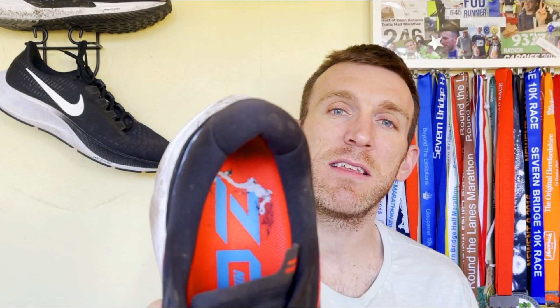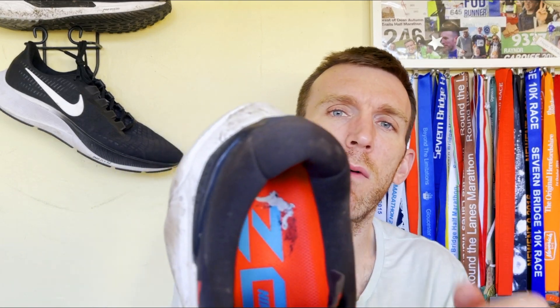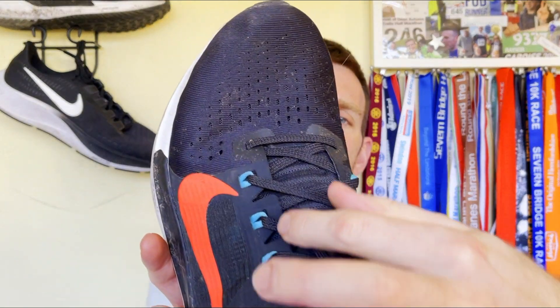I'll show you where some of that weight has been added. The heel counter area is even more plush than the Pegasus, which is fine for a daily comfort shoe — very thick in and around the heel Achilles area. We also have a big plastic heel cup just to add a little bit of support and rigidity around the back. The tongue is very similar — thin at the top, with padding kicking in as we hit the laces. Where this differs from the eyelet chain: the laces feel very similar to the Pegasus 37. We don't have those extra flaps of material — instead it uses something similar to Flywire, but it doesn't stretch as much, which has been okay so far.